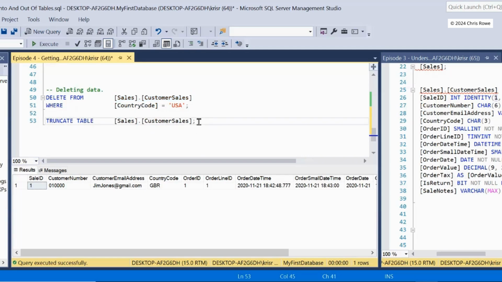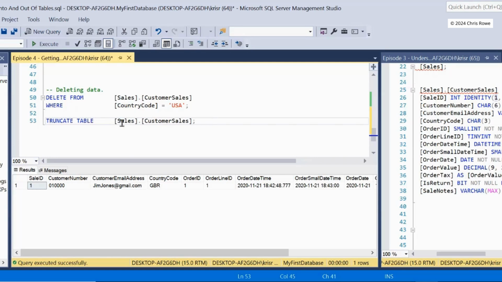However, there's another cheeky trick that we can do. There's another way of deleting data from tables, and this is used if you want to completely wipe a table of all its data very quickly and rapidly, and that's the truncate table command. Now there's no where clause involved here, it's going to delete everything.